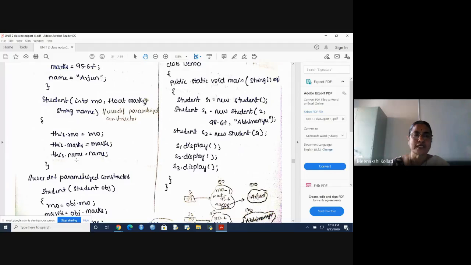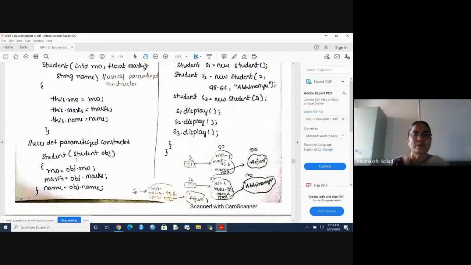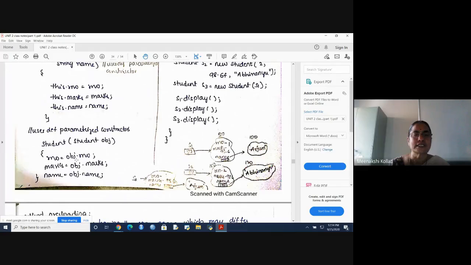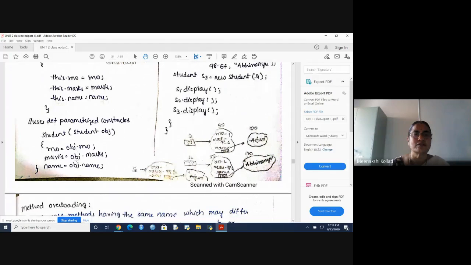Now I want to write one more constructor also, because as per the definition of constructor overloading, two or more constructors having the same name. That's why I want to write one more constructor, that is the third constructor for the same class. This is also a user defined parameterized constructor, because this constructor is taking 1 parameter.